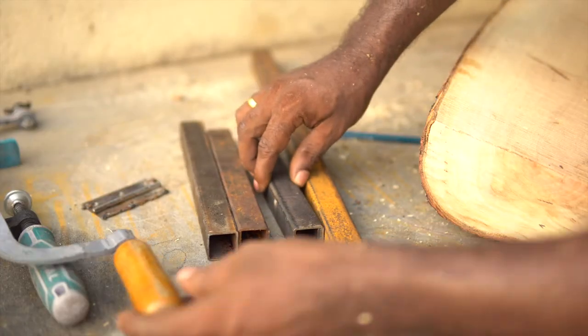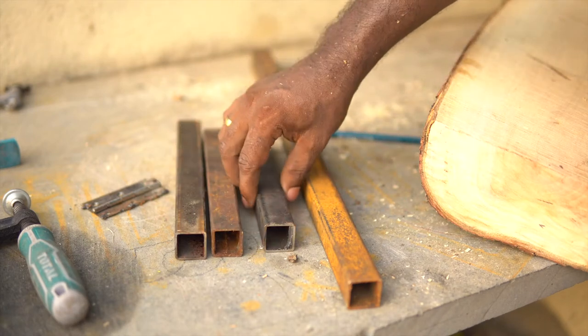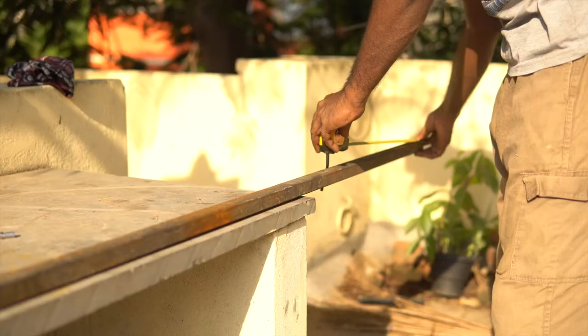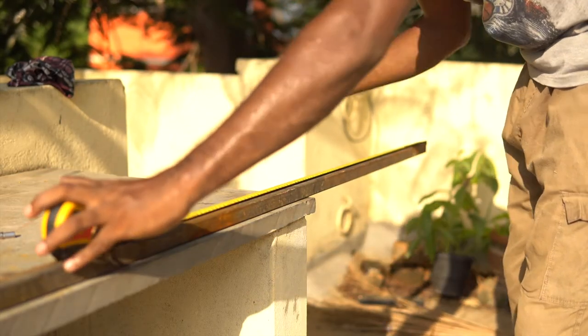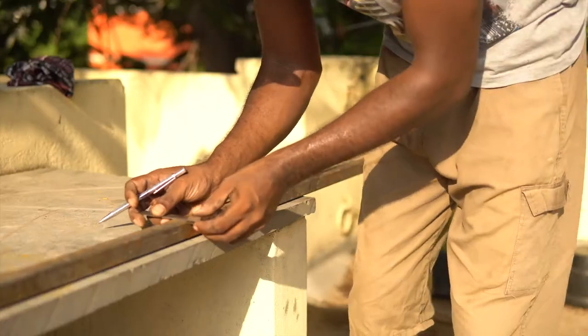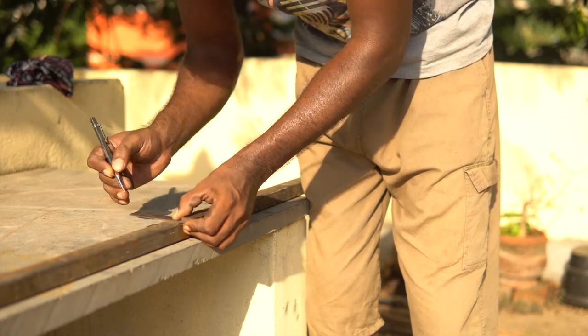For the frame I'm using 1 inch by 1 inch square tubing. It's good to have some extra pieces as they come in handy for marking, measuring, and clamping. Measurements I'm using may not be very useful for you as I'm basing this entire thing on the log I found, but to give you a perspective: the foot of the bench will be 18 inches, the base will be 11 inches, and the backrest will be 12 inches. The frame will be made out of two pipes — the long pipe will be cut at two intervals and bent into shape, then the other piece will be added, with extra pieces for support.